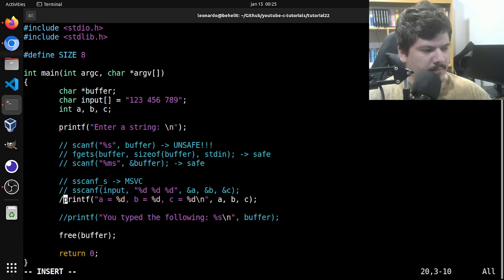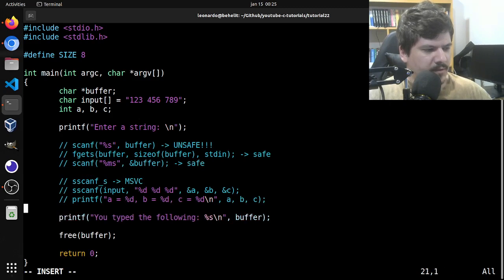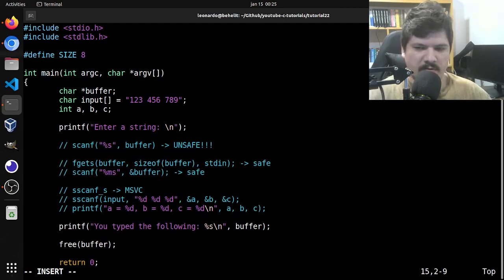And well, we still have another alternative to read data from the standard input, and it is, like scanf, unsafe, so we shouldn't use it. So I guess I will put it here.